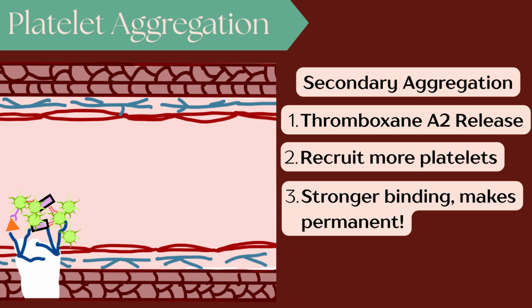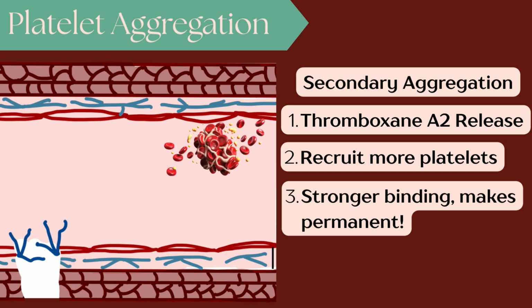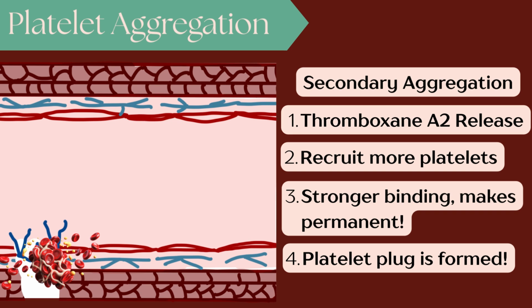Now, the fibrinogen is going to convert to fibrin by other substances and agents such as tissue factor and thrombin, but those are for another day because that is part of the coagulation cascade. So that concludes primary hemostasis. We have formed the platelet plug and we have stopped the bleeding, and now we can move on to the coagulation cascade. But like I said, another video, another day.